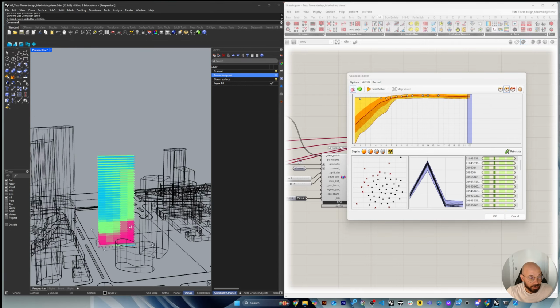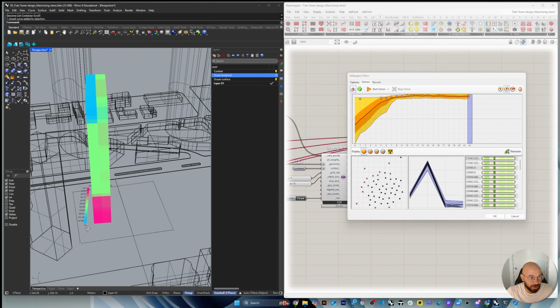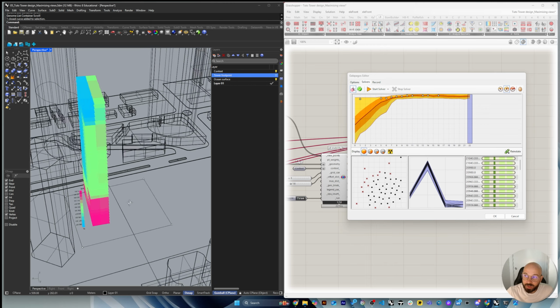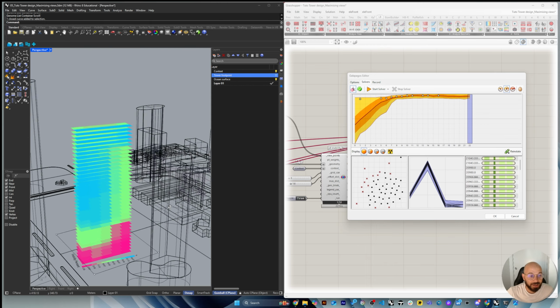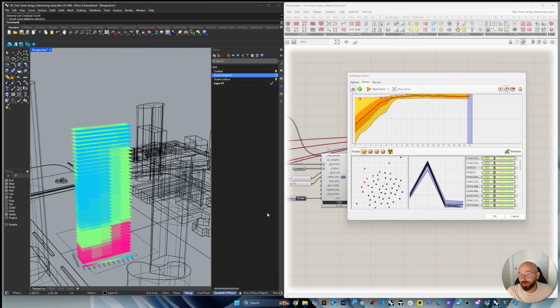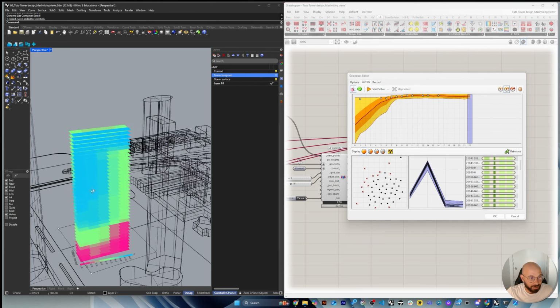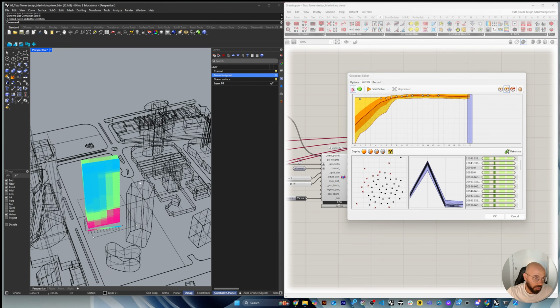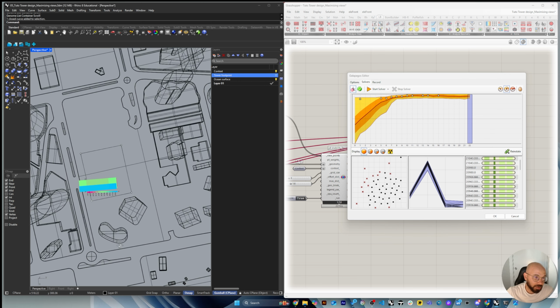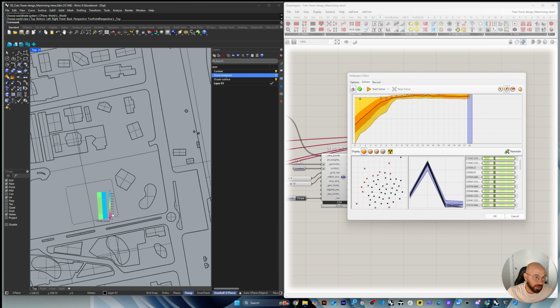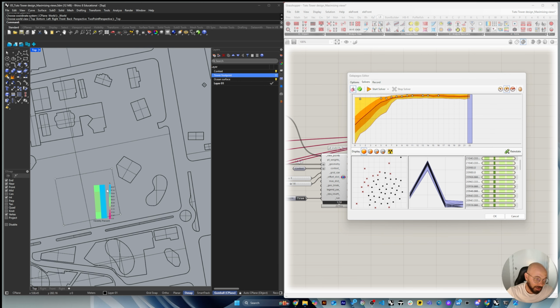So again, it's very interesting to see that even if you put the rotation, it doesn't mean that it will get better results. So here we've got a perfect rotation. It had the opportunity to rotate. The only rotation done is on the side, just this one here. So you can see it slightly rotates to get the maximum view here, and also to get the views here, I guess.